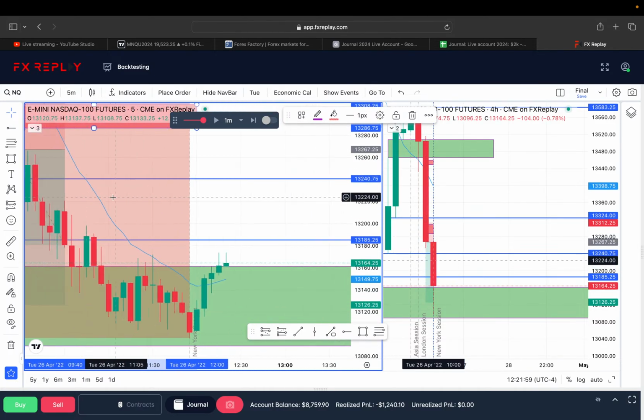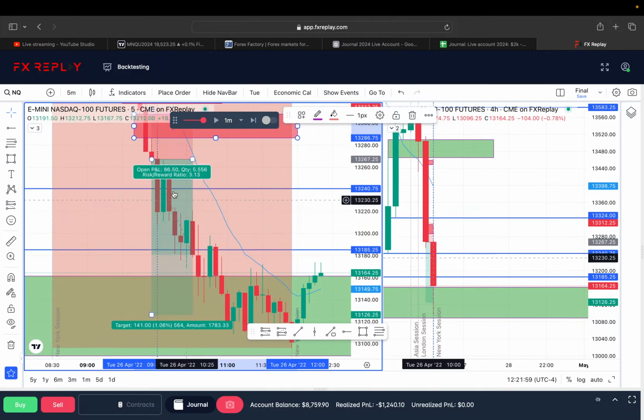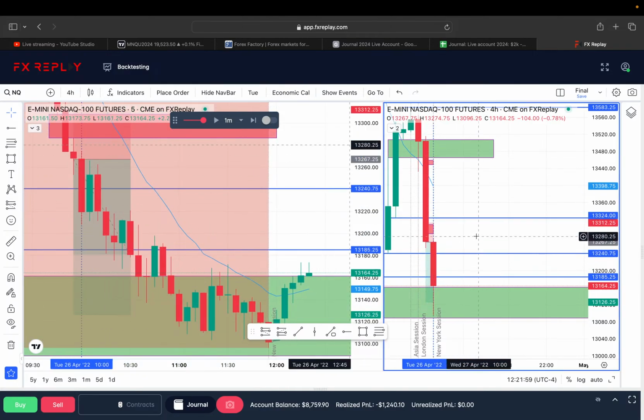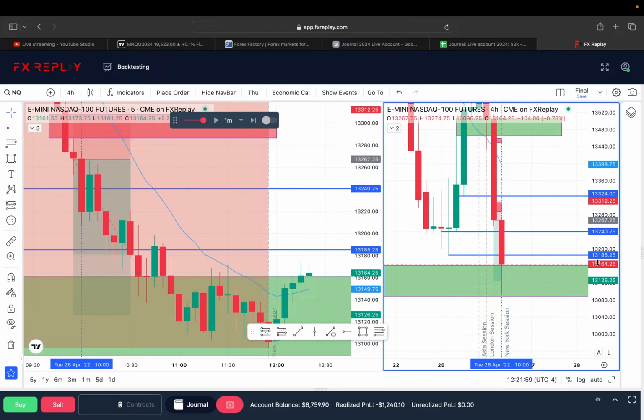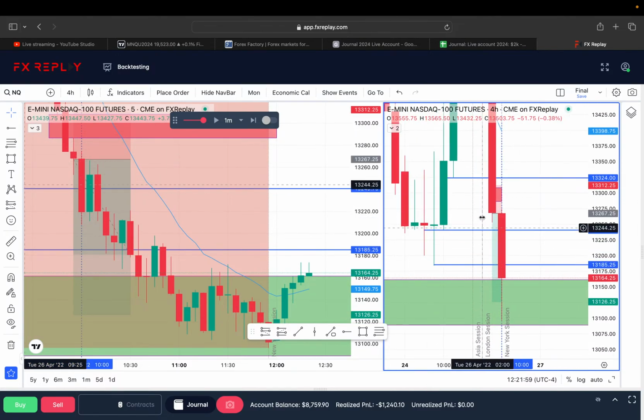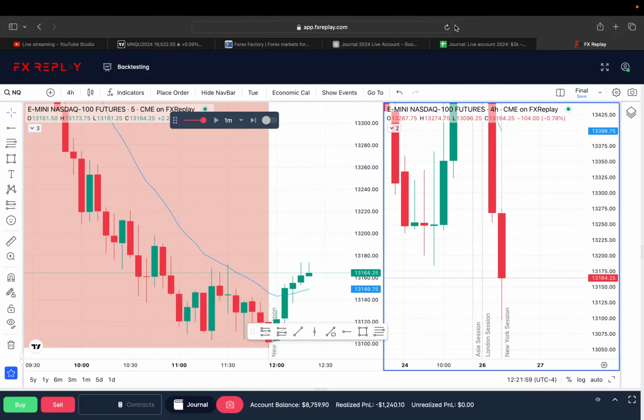So there's that. Great trade. You got a 1 to 3 if you wanted it. And that's it. You really just need to look at where the 4 hour is going. And you like it when it's close. Like I said, the 4 hour is a big chart. So yeah, it looks like it's nothing on the 4 hour, but it's a nice move on the lower time frames. That's why I need you guys to remember that. Let's go to the next day.